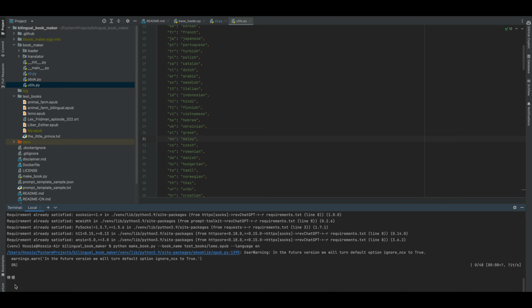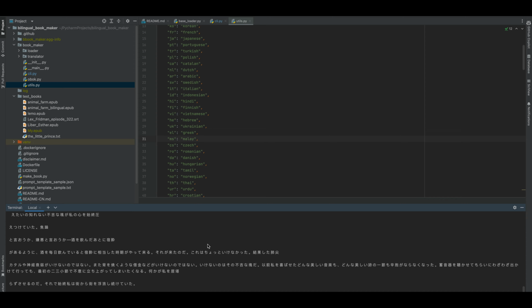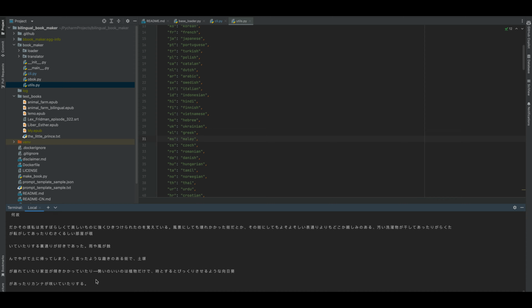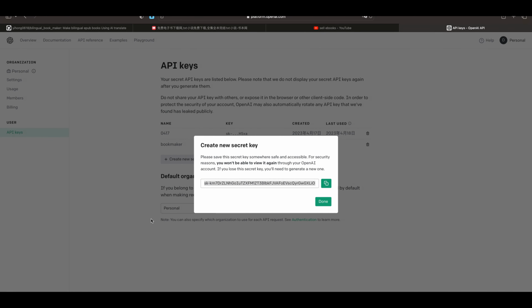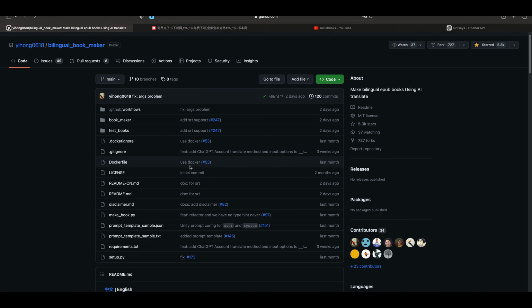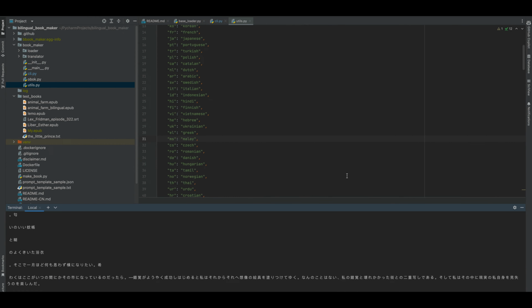It's just a warning. So it will start to translate the book Lemon. It will take some time, but since it's a small book, I think it's only like 10-15 pages, we can just wait for this one. Then just let it go. Okay, let's do the next step.